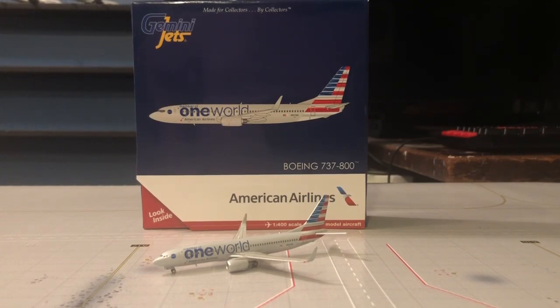I've looked over this model. I'm going to start doing a review at the end, more of a grading kind of thing, where I point out a few things. I'll have my own little system, so that it gives you guys, whether you want to buy one or maybe it's something you wouldn't want to buy, that feeling of satisfaction on whether you're buying a good model or not. Especially since there are a lot of manufacturers out there, not naming names, that are getting worse and worse on details, specifics, the models themselves, parts, making sure the aircraft are actually in one piece.